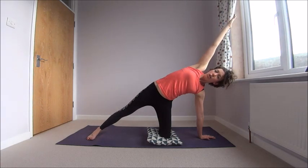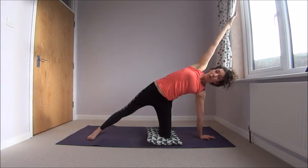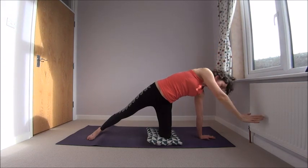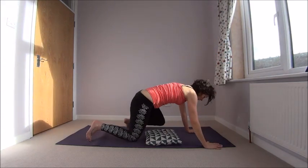And really engaging all the way from the little toe side of the foot right up to the fingertips, rolling those shoulders back and down. Won't always want to get involved. And then releasing that hand down, coming back down onto the mat.